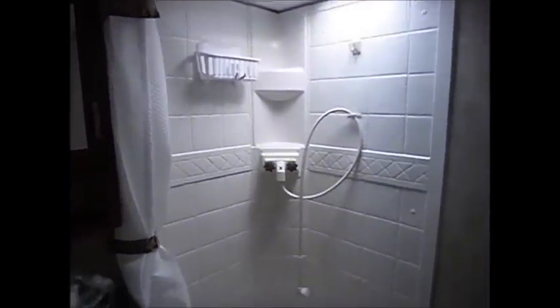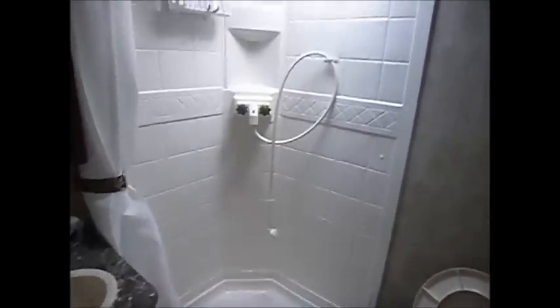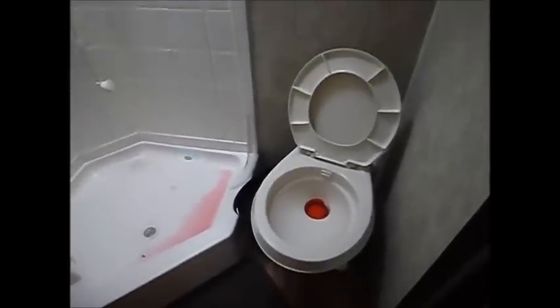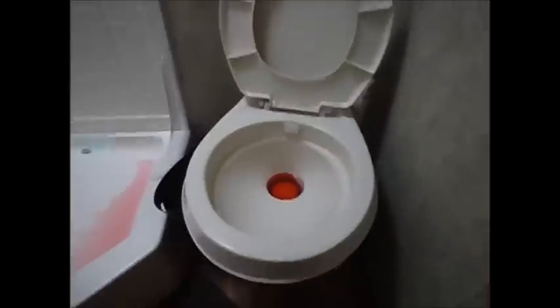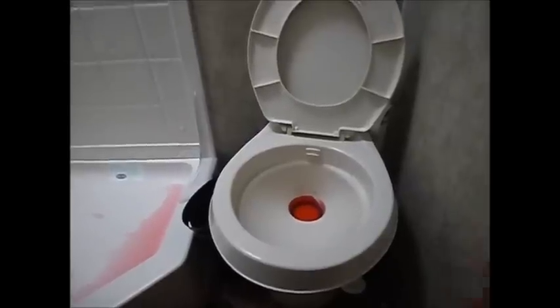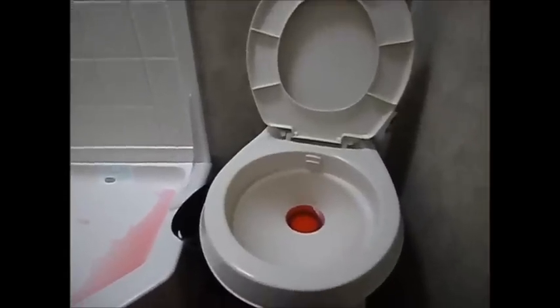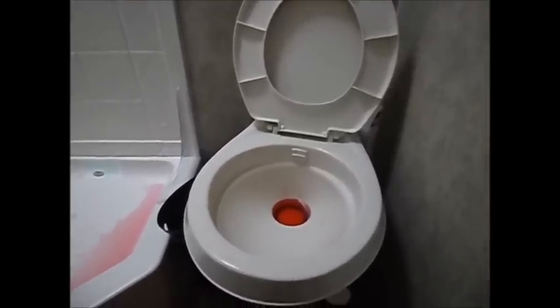Leave the pump on and come in to the shower. We have an indoor shower and an outdoor shower — these are the points farthest from the water pump. I want to get RV antifreeze into the shower hose and push out the water that's in there. Do the same with the toilet: with your pump on, step on your lever and let the water purge — eventually you'll get nice pink RV antifreeze. Fill it to about a half inch above the seal, and that's where we'll let that go.